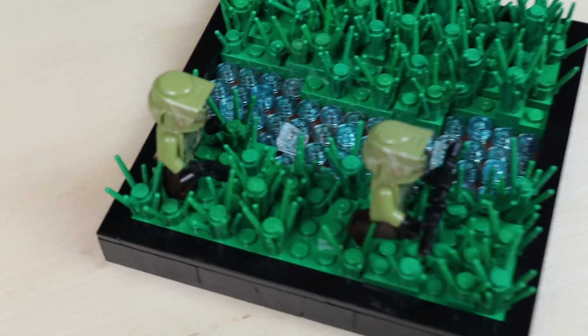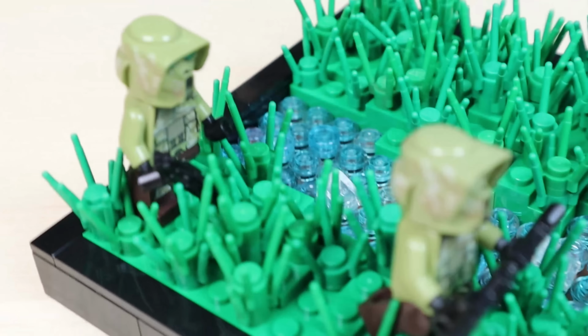Real quick, I want to note that none of the minifigs included in any of these MOCs are included in the price to build them.